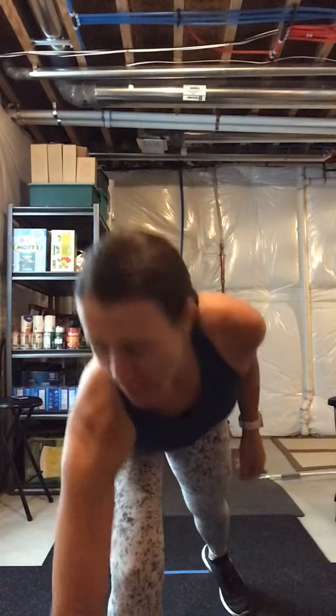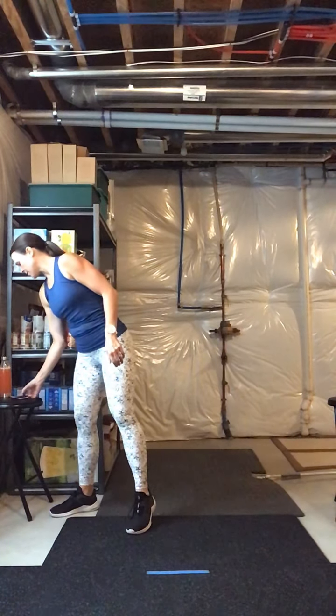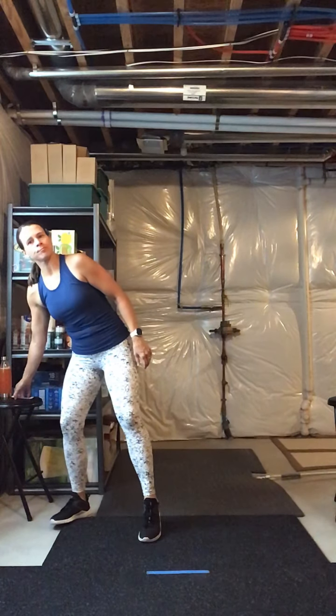We're going to get warmed up, very brief warm up, and then we're going to start with some core work, then move through some upper body, everything. We're going to try and target everything. So if you've got a heart rate monitor, turn it on. And I'm going to get our music going. Let's get ready. Hopefully you can hear that and me.